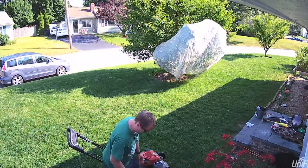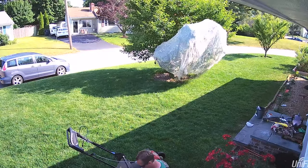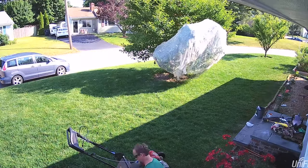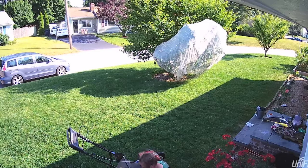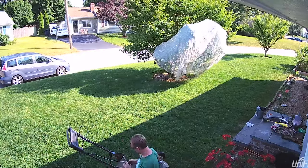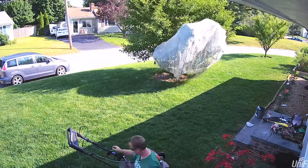To get it dry. Hey guys, welcome to another video. Today I'm going to show you how easy it is to install the Toro striping kit on your lawnmower. Now I have a Toro mower, but this will work for pretty much any push mower. And I'm going to show you all the tricks that made it way easier to do this time around. A few years back I did it, it was a mess. Learn from me this time and it's a breeze.